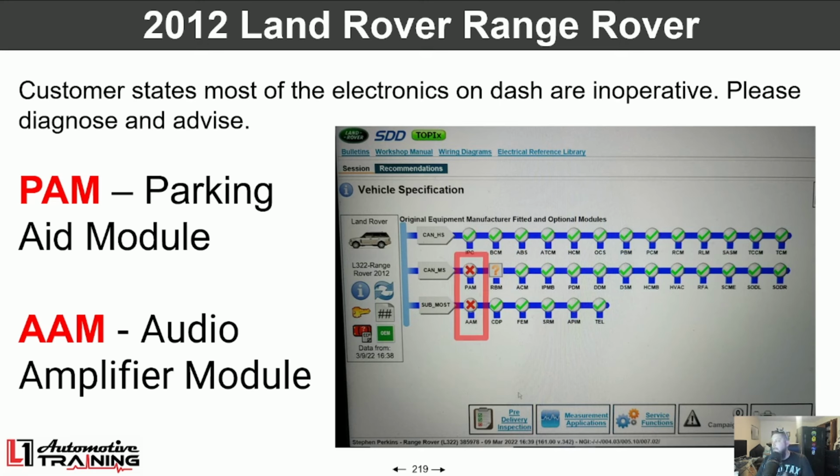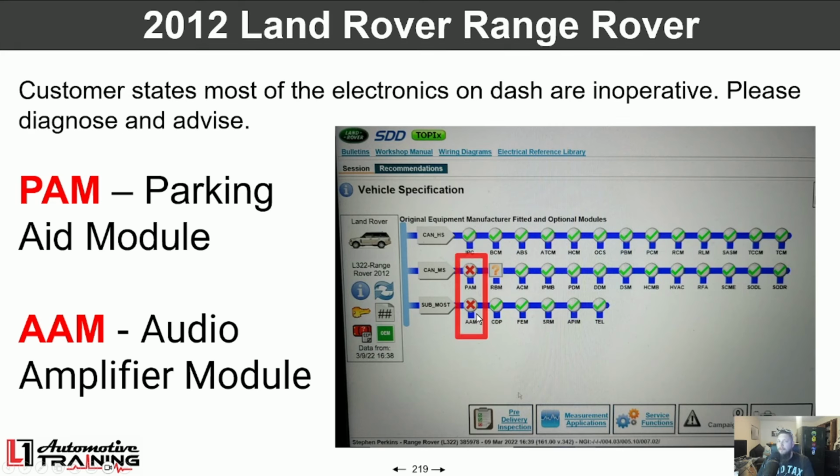So I already had some data like here, again, where I scanned it. I get a lot of these that start with, hey, I've installed a module or whatever. And that's what this one was. Customer installed his own module, and that's what we got to work with here, unfortunately. So I said, hey, that module is actually not programmable because I can't talk to it. So we're going to have to fix that first, right?